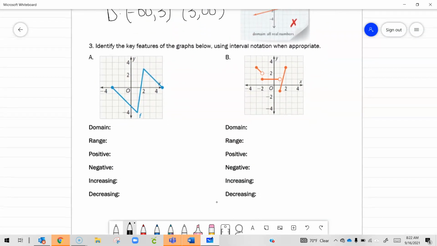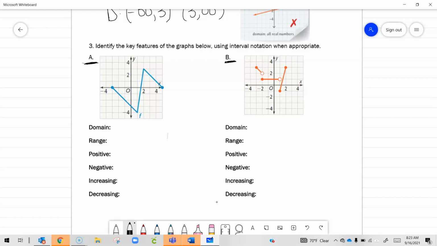All right, so now to summarize all of the key features, I would recommend that you get some practice on your own and maybe try part A on your own by pausing this video, and then you can watch to check your answers. B is going to be a little bit more of a challenge, and you can just see that on the graph. If you feel like you're up for the challenge, do B as well. But to get the necessities out of this lesson, just make sure that you can successfully do number 1.